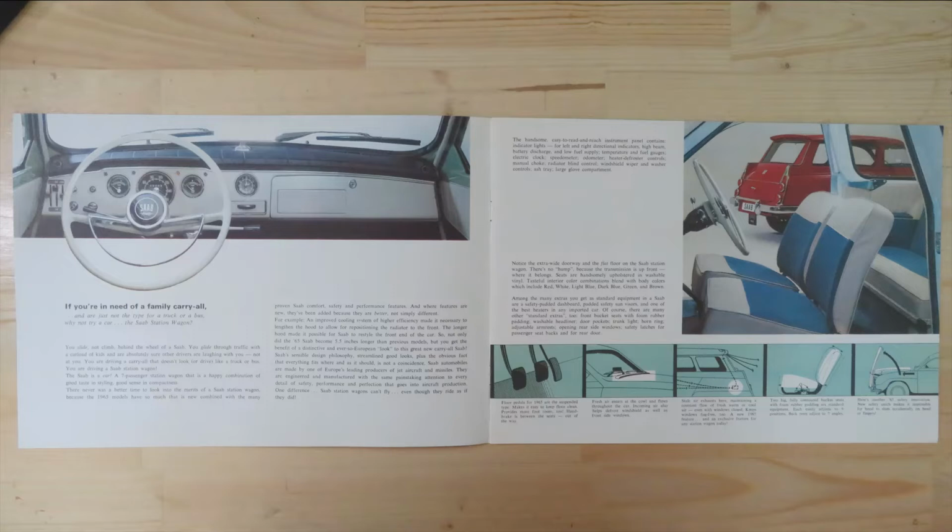On the right hand side of the page, it shows these nice seats and these different captions on the bottom. So it's got here floor pedals for 65, or the suspended type, and then fresh air enters at the cowl, and it's showing this rear hatch opening. It's talking about stale air exhaust here, maintaining a constant flow of fresh, warm or cool air. Keeps windows fog free too. The new 65 features an exclusive feature for any station wagon today. It's also talking about the seats being adjustable, and this bonnet or hood opening towards the front of the vehicle.